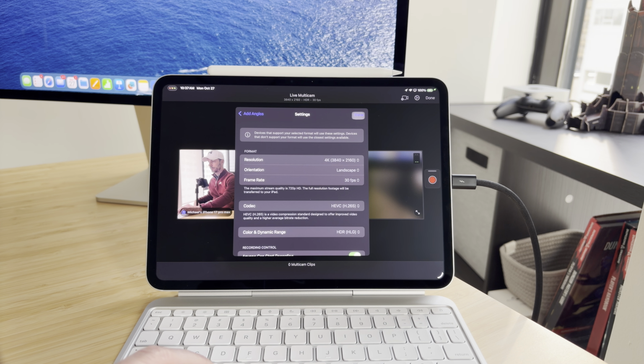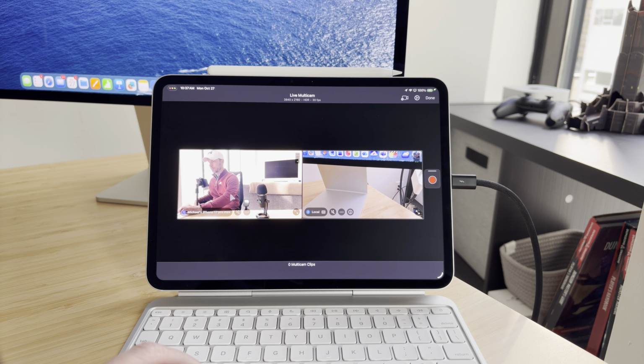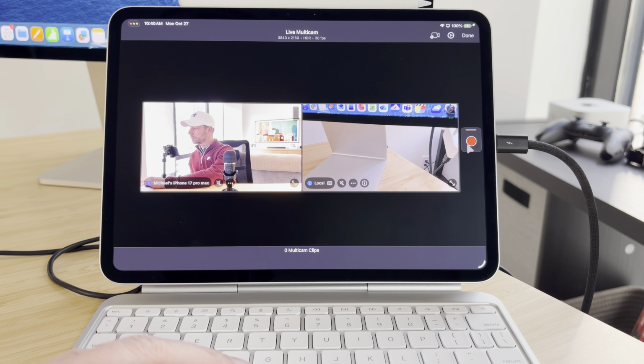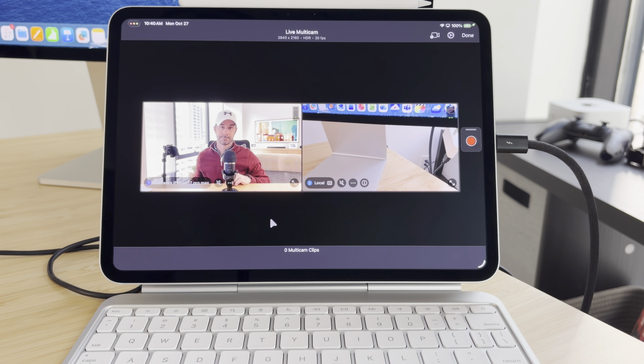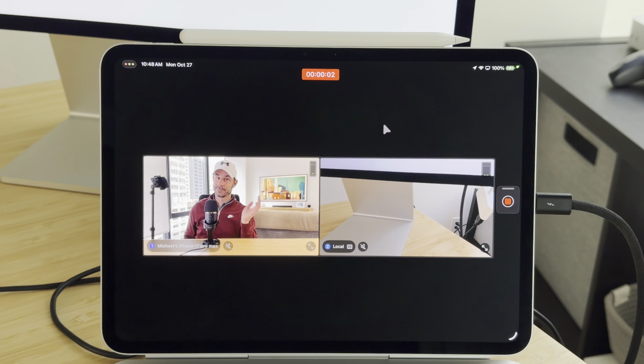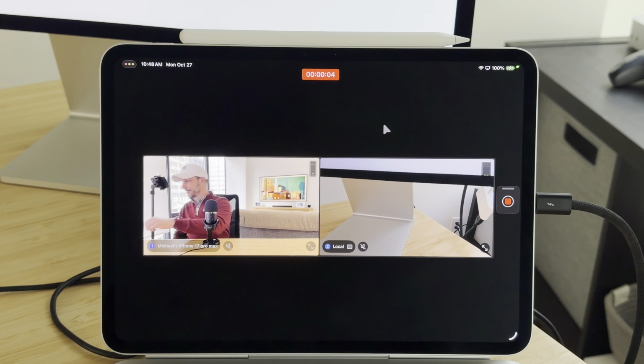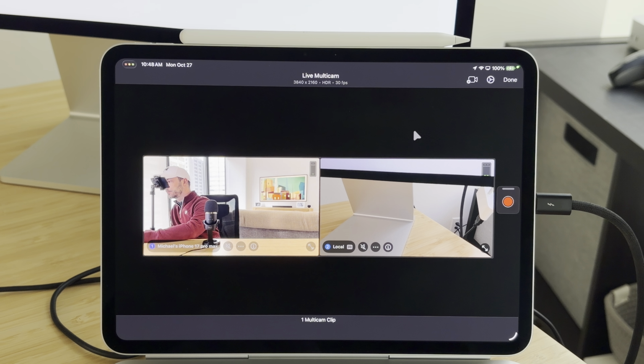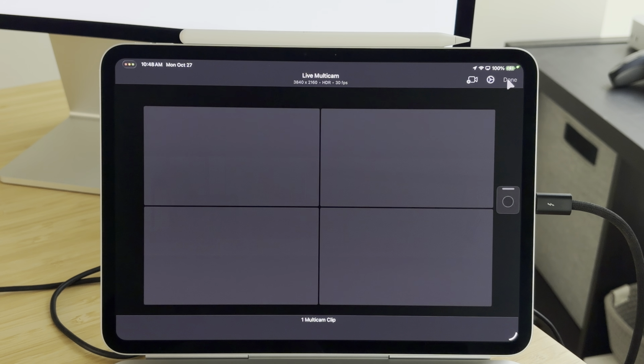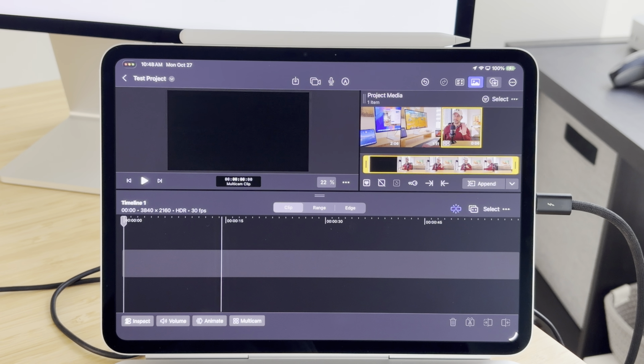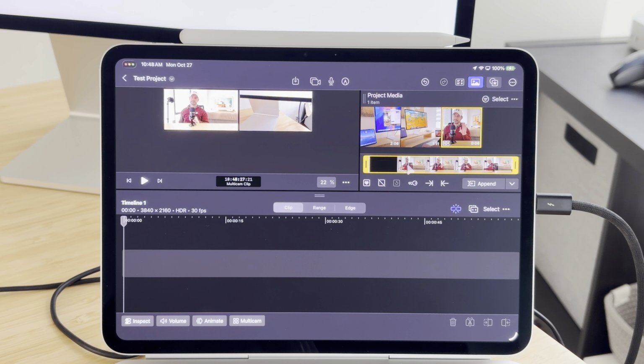You can select Live Multicam and then select the devices that you want to connect, such as my iPhone 17 Pro Max. Then you can see the camera, so you can make sure that your shot is set up when you're actually sitting there in the shot. It's really awesome. Filming is great with multicam because I can see the shot. There's a little record button on the iPad screen. I can just click that, start recording, and then stop it whenever I want as well. When I'm all done collecting footage, I just hit done, and all my clips will automatically jump into Final Cut Pro, and I can start editing.